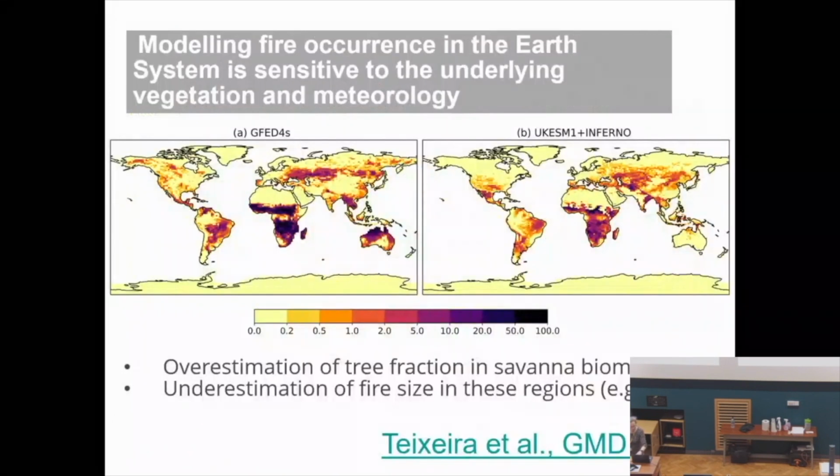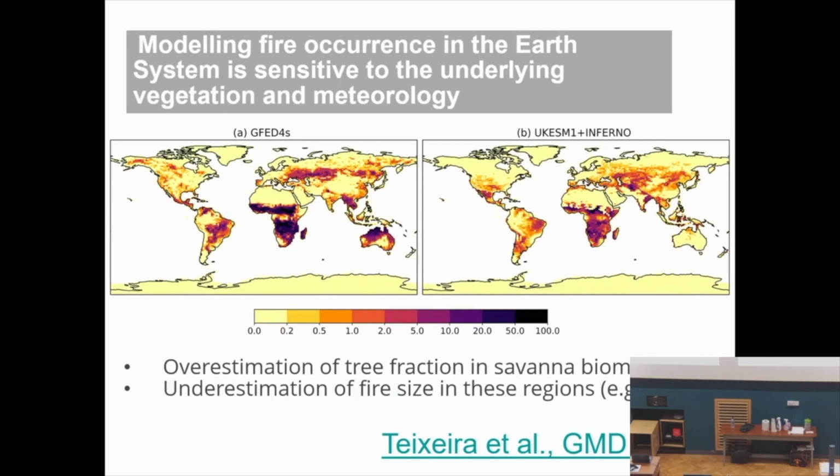Moving on to the atmosphere, I've taken an example from a PhD student of mine, João Teixeira, who published this paper in GMD last year. He's implemented a fire emissions model within our land surface, and he's coupled the emissions from that fire model to UKCA. This plot shows the Earth system model plus the fire model, which is conveniently called Inferno. Here we're showing a distribution of the diagnosed burnt area from that interactive scheme, and on the left-hand side is the equivalent in terms of observations.